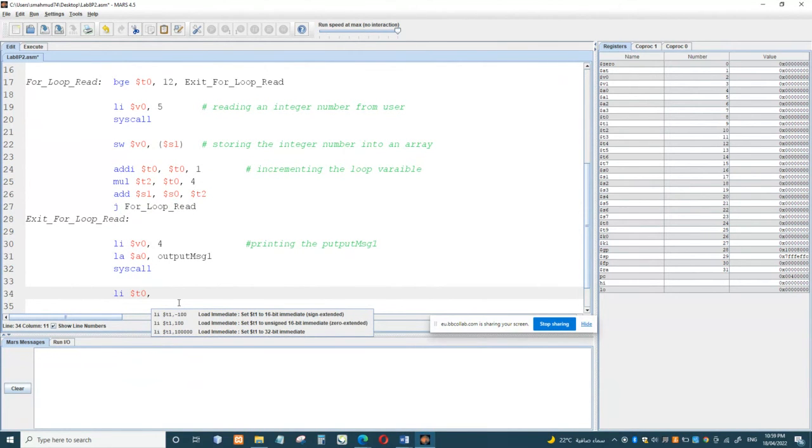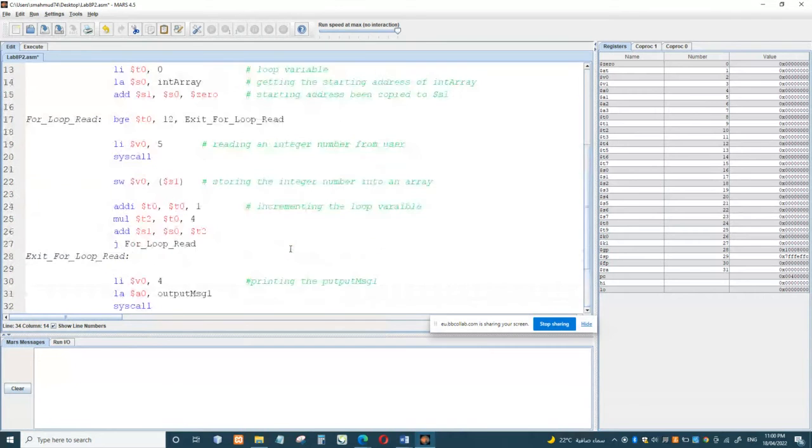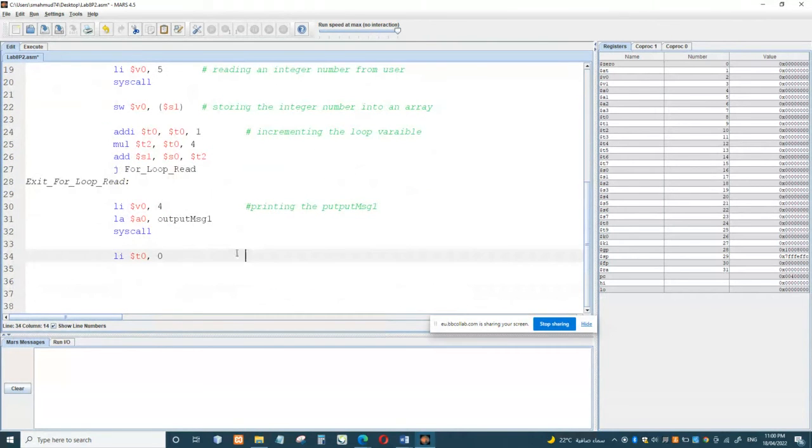It has now gone up to 12, so we need to reinitialize it to start. Our loop variable should start with 0, so that is initializing the loop variable for the second loop. We are using the same register. There's no problem with that one.